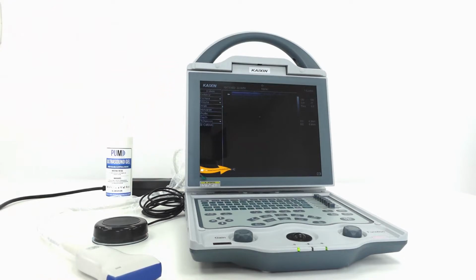Higher frequencies give you better resolution imaging, so could make your measurements more accurate. Lower frequencies give you better penetration, so if you were scanning a really huge reptile or snake, that's when you would want to reduce your frequency to get better penetration.